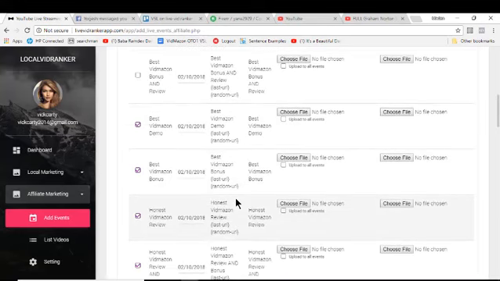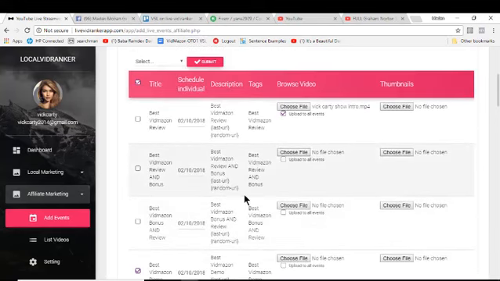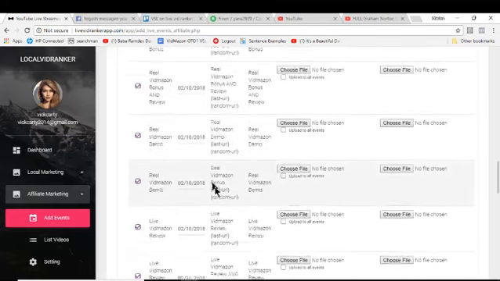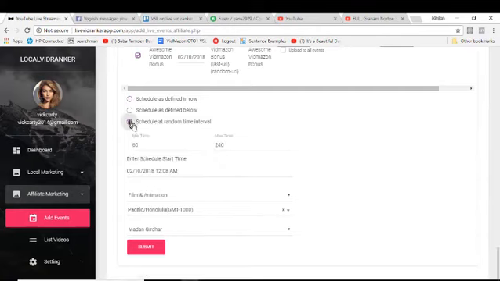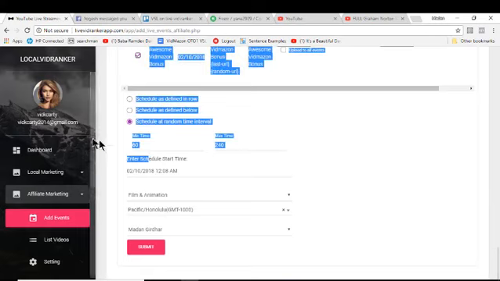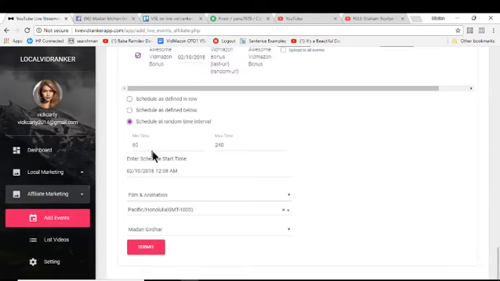Once that is done, which is completely optional, but I'm just wanting to show you what exactly this can do, you have all these options to schedule your live stream. For example, if I just want to schedule it at a random time, then I just need to enter the time gap that I want.